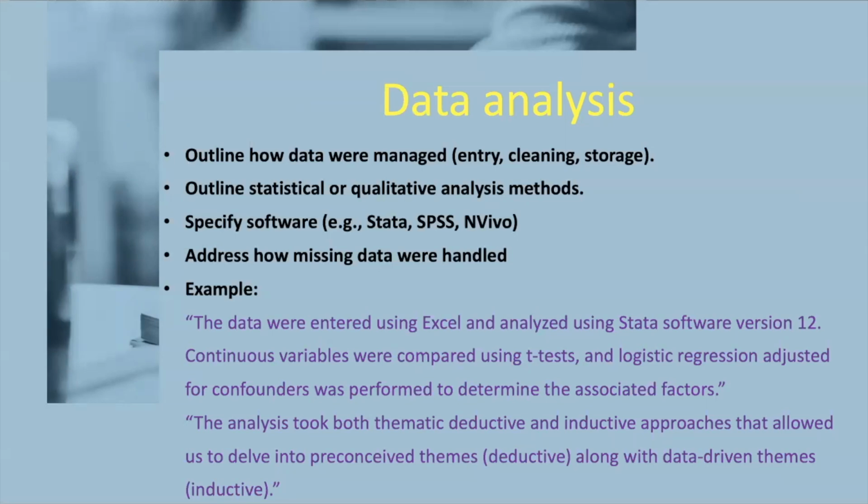Make sure to mention any comparisons or analyses you did, like t-tests or logistic regression. This is crucial as it shows how you determined your findings. Don't forget about handling missing data. Readers are going to want to know what you did in those situations. It adds credibility to your work.